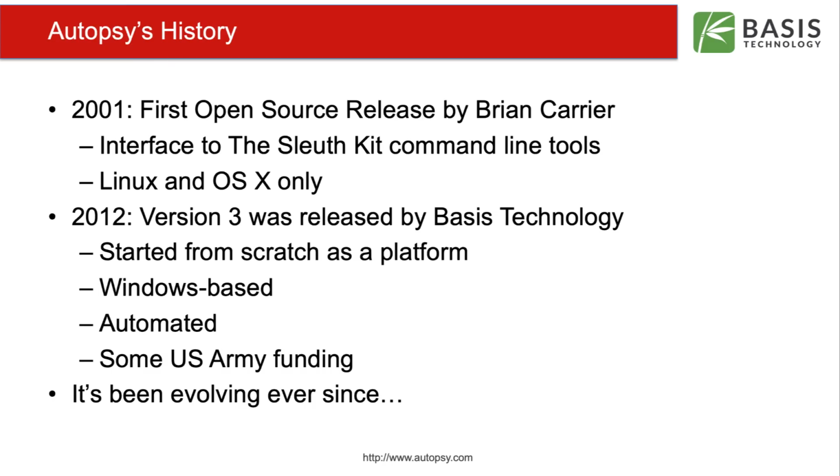Brief history of Autopsy, because many people think of Autopsy and think back to a version that was this very minimal web interface that ran on Linux. So that existed. That was Autopsy 1 and 2. I first released those back in 2001, and they were an interface primarily to The Sleuth Kit command line tools. And they only ran on Linux and Mac and these Unix type systems because that's what I operated on, and that's all I really cared about.